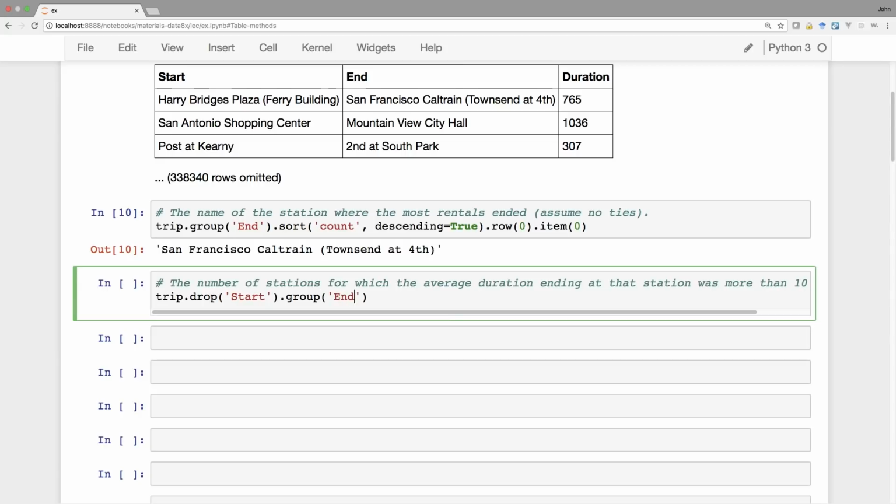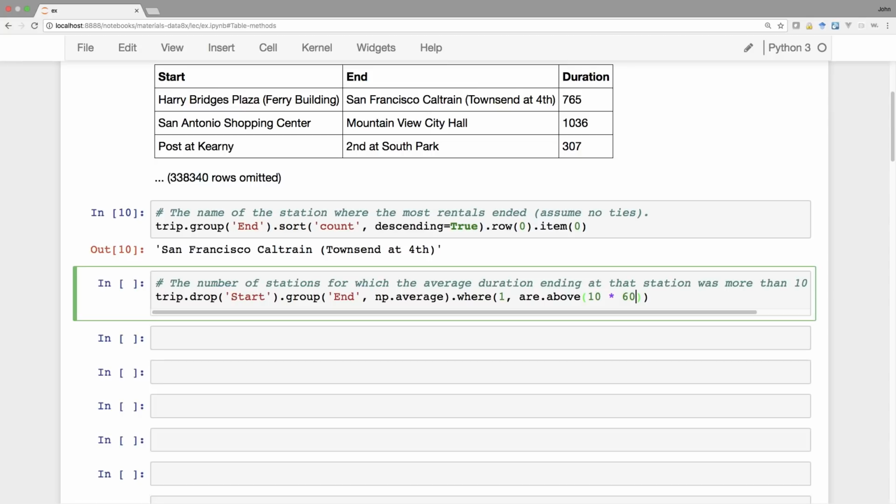We'll group by end to make sure we have one row for each end station. But now I want to say, what am I going to do with the other column, the duration column? I'm going to average it. I'm left with a two-column table that has end as its column 0, and then the average duration as its column 1, which means that I can use the average duration to decide which stations have the property I'm looking for, that they are above 10 times 60, or 10 minutes times 60 seconds per minute in average duration.